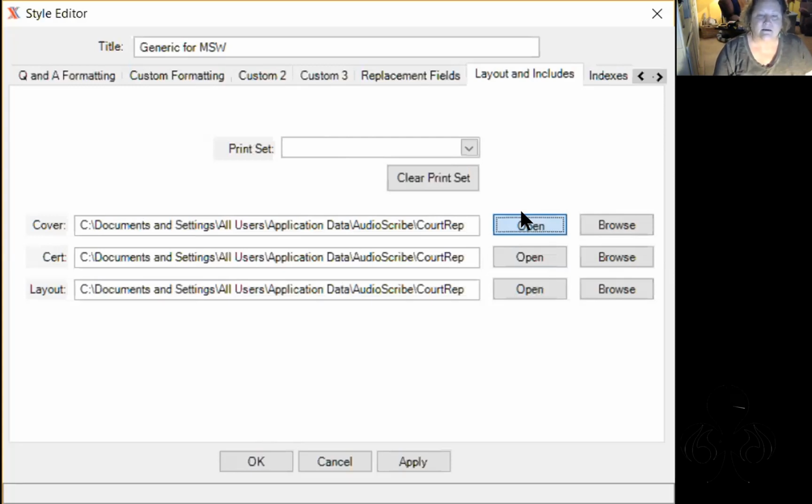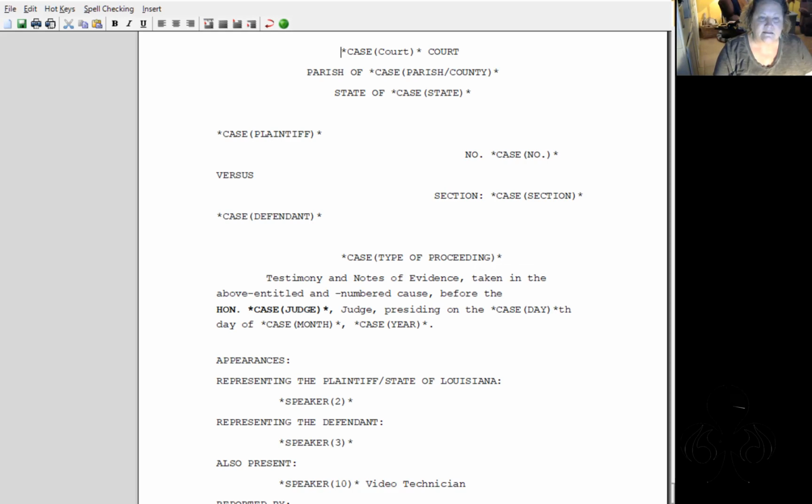Now what we do is we take your cover pages, and here that's the caption with the appearances, the index, the exhibits, and then the title of the preceding section. What you may recognize is that everything that is a replacement field begins and ends with an asterisk. And after the first asterisk, you see the word case in all caps. And then you see the actual field name, the replacement field name. So all of these things are going to be filled out when you bring your cover pages into the document during the scope phase. This will only be filled out if you filled out all of the fields on the new job screen. And I'll show you where that is in just a second.